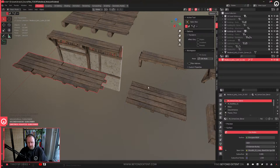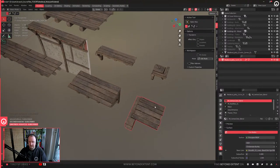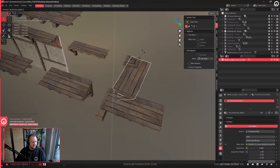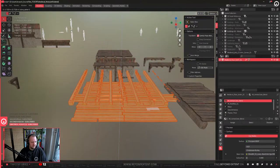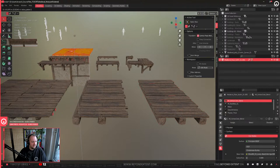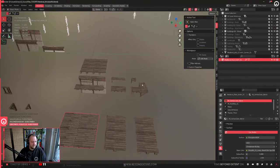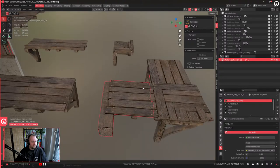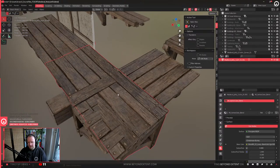It's a very weird and obscure thing that only happens on a couple of things. It's literally only a couple of assets. I think the ones that I'm working on right now have the most issues with it. Let's see on this one. Yeah, this one. It's only the planks too. This one doesn't have it. This one doesn't have it either. But this one still has it, but only the planks, right? It's weird. But I've honestly taken Danny's advice on it already, and I've just given up. I can't be too bothered.